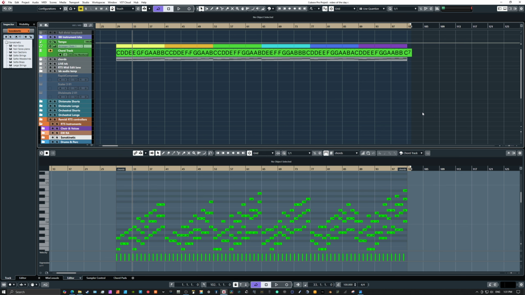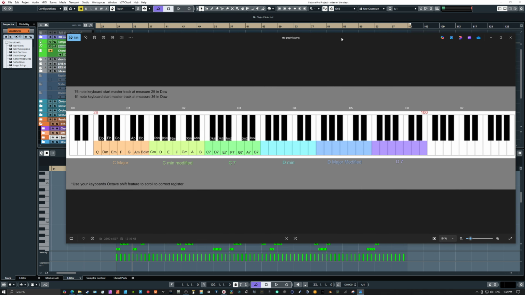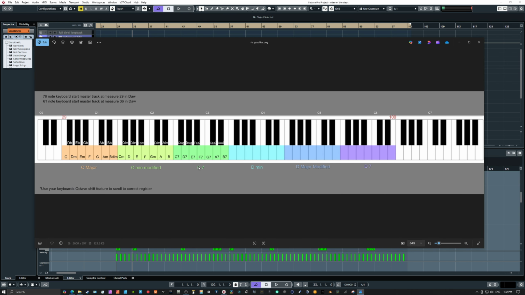All right, welcome back to part 2 of the RTS master track. We're going to hopefully explain deeper about this concept. So last video, I showed you a graphic, I'll move it in the screen here, of showing your master track how you can set it up, so that you can have Remedy bind any chord progression or scale idea that you want.